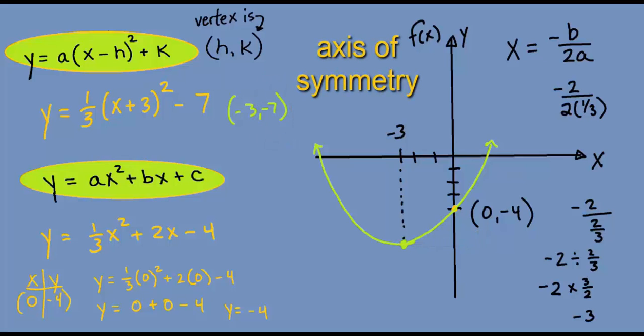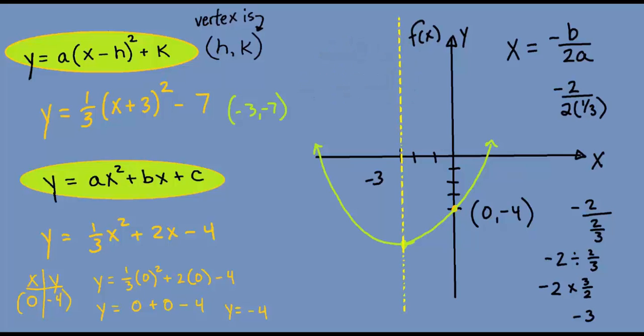Now, I mentioned something a minute ago called the axis of symmetry. So axis, just think of that as a line, and the word symmetry is same on either side. So the axis of symmetry is just a line that you can draw through the parabola that cuts it symmetrically in half. So that is going to be vertical for our parabolas. That line's always vertical. And you can see it's going right through -3 in this case. So let's move -3 off to the side. And let's draw a vertical line right through -3. In other words, let's draw our axis of symmetry.